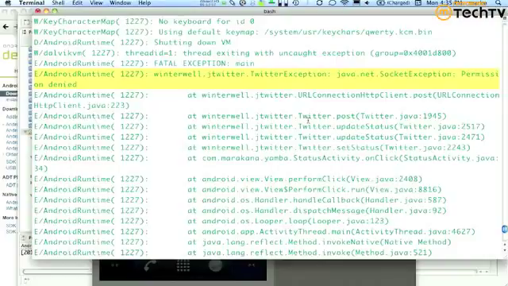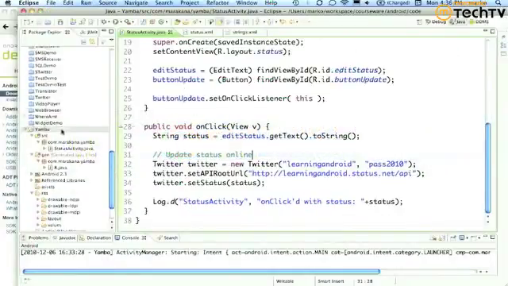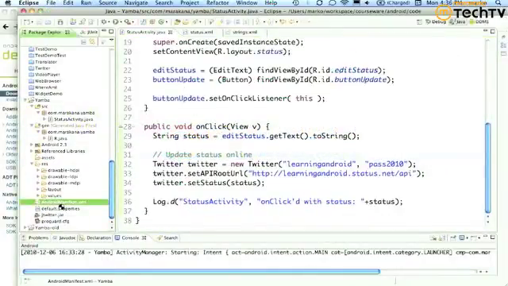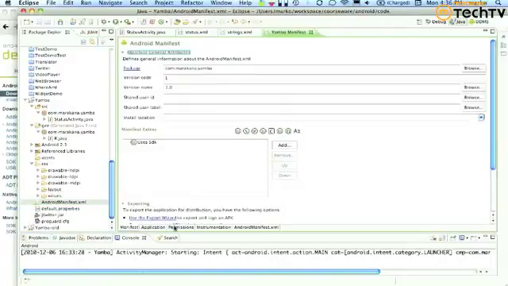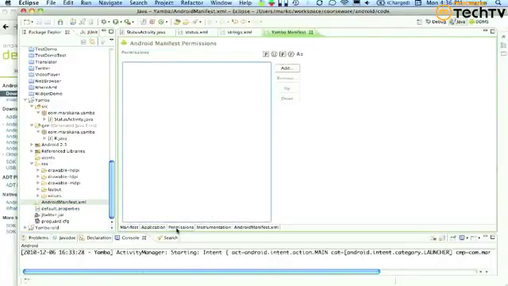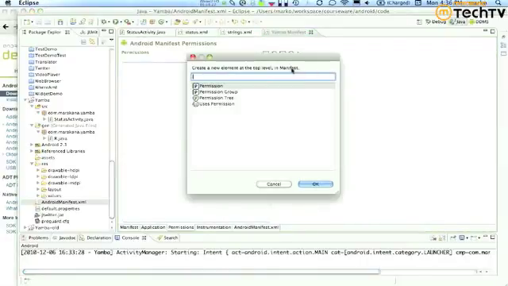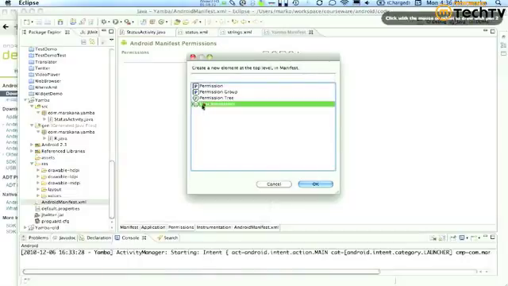Okay, so here's how you ask for it. You open up the manifest file because all that meta stuff goes in the manifest file. You can go under the permissions tab. Let's do it via the tab. You'll click on add, and it's not permission, it's uses permission. So you add uses permission because we're not adding a new permission, we're adding a request for a permission. We're asking for a permission. We're not defining a permission, we're asking to use an existing one.